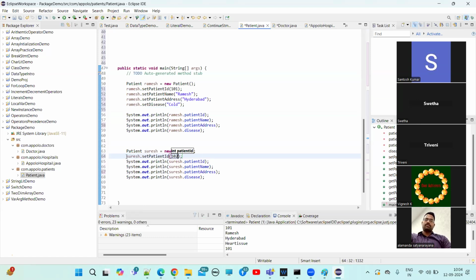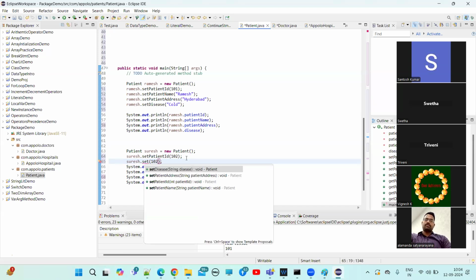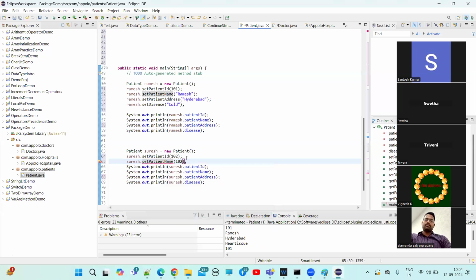In the same way, let me copy all the things. Suresh dot set patient name. What is the second patient name? Suresh. Clear, everyone?